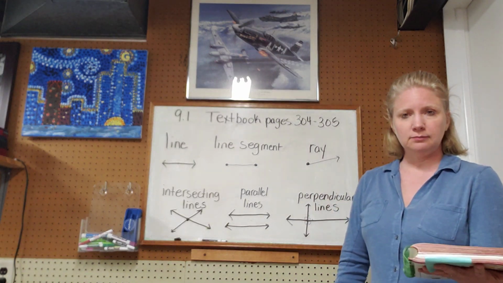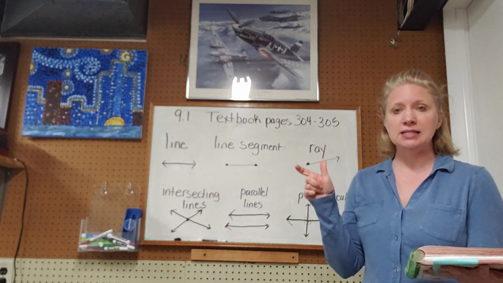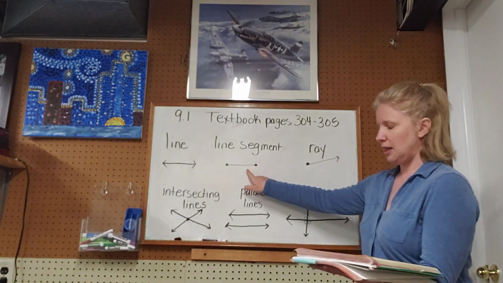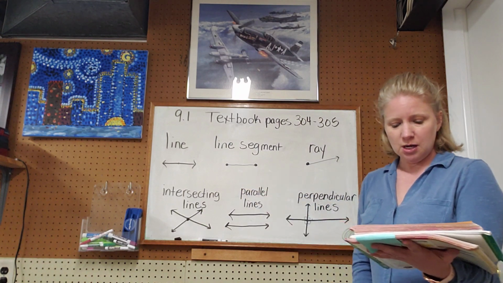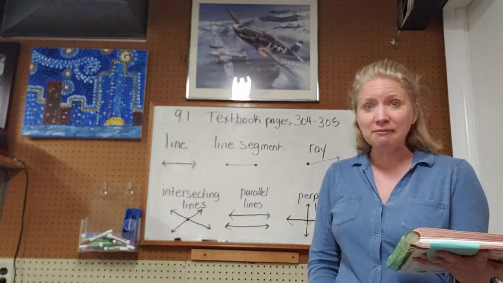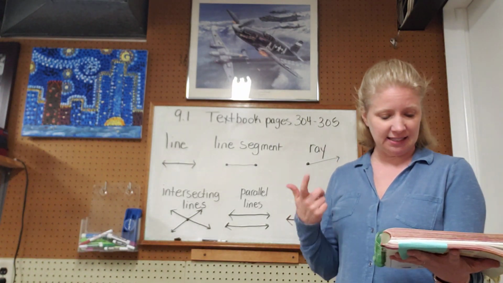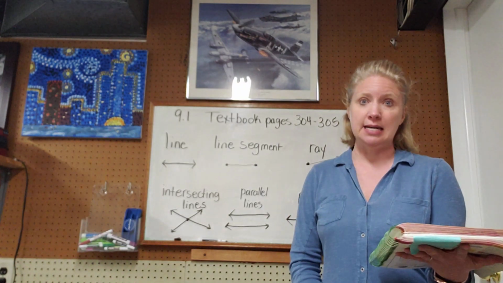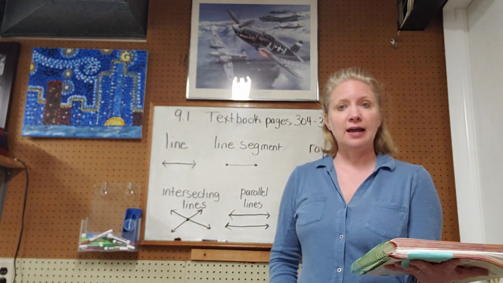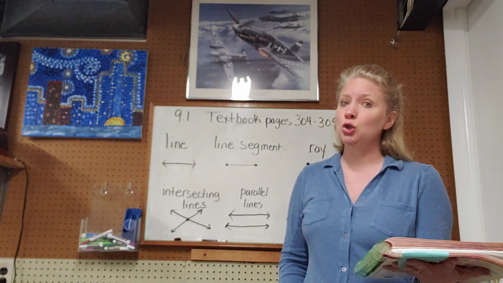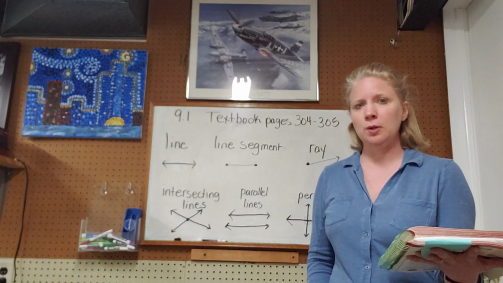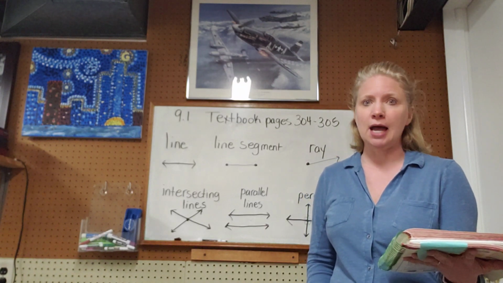Number 3, it has a starting point and an ending point. 2 spots, 2 dots, 2 points. That is line segment. Number 4, we didn't talk about that curvy line one. It's not a line, it's not a line segment, it's not a ray, so it's none. Number 4 is none. Number 5 has 2 points, a starting and an ending, but it's not a straight line in between. So number 5 is none.